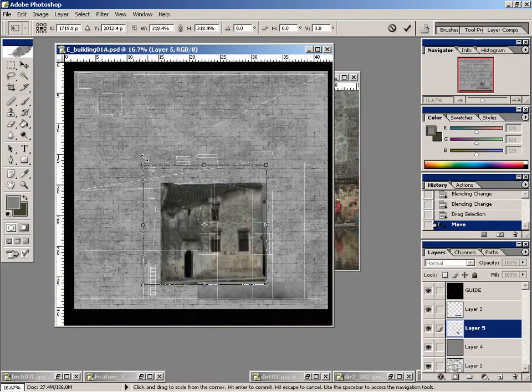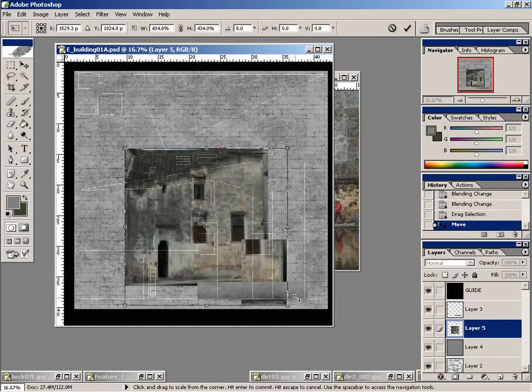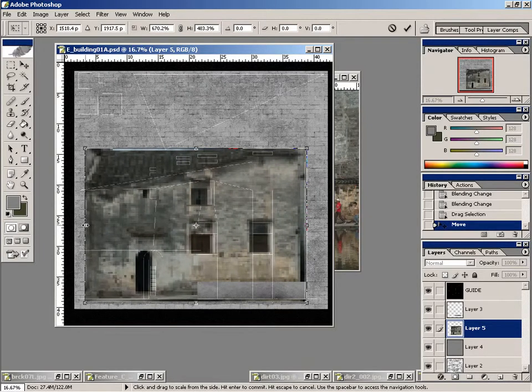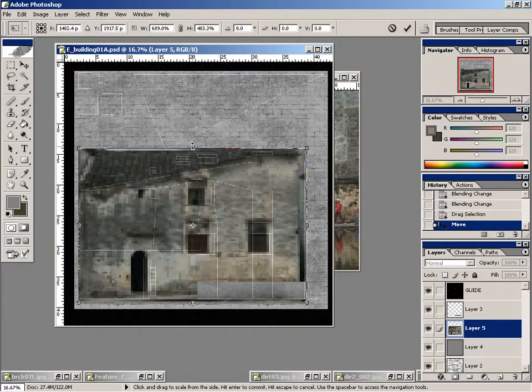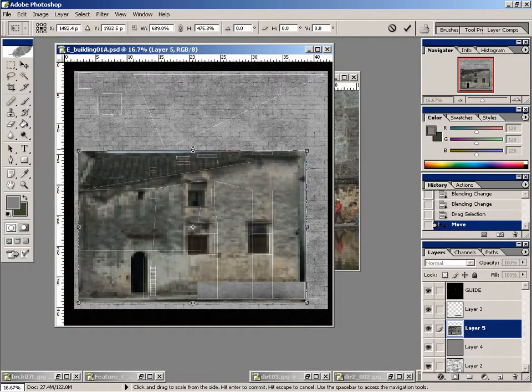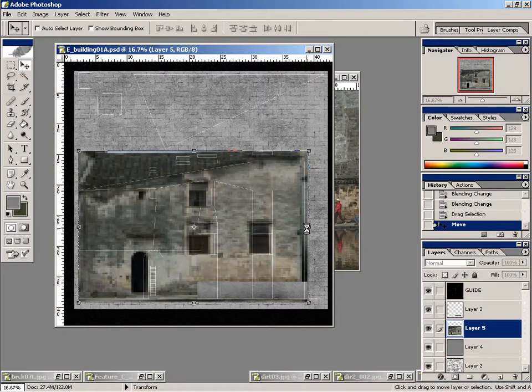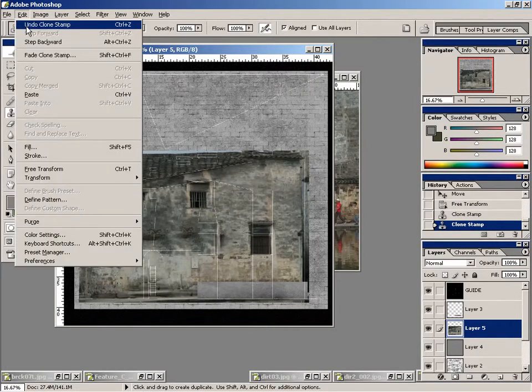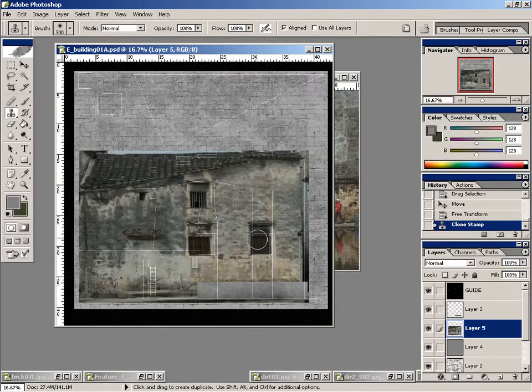And what I'm going to do is transform this until it fits our UVs. So something kind of like this. And we'll clone out any areas that don't work. Let me undo that one. So we're just filling these in.